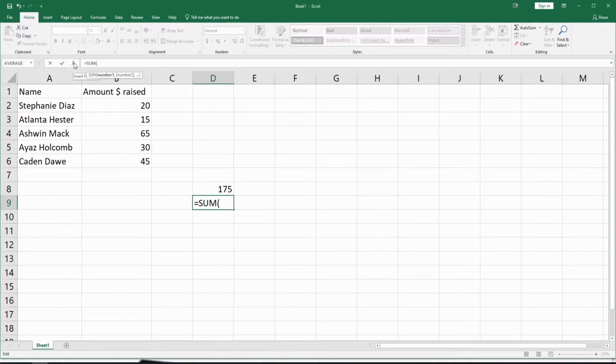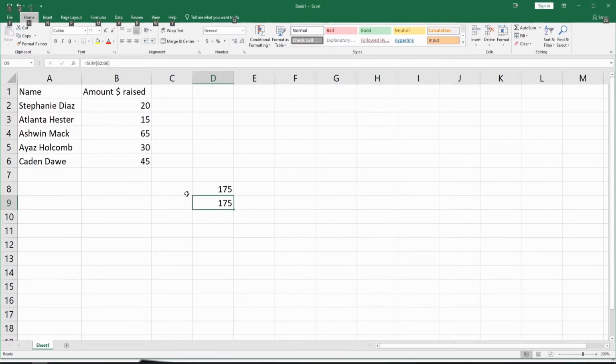I'm going to start with cell B2, and I'm going to use colon B6 and close the parenthesis. When you use a colon, this will get everything between cells B2 and B6. Hit enter, and it gives you the same amount.